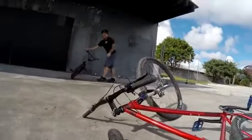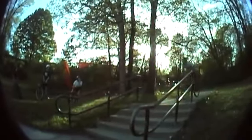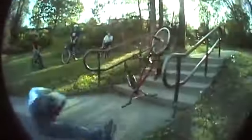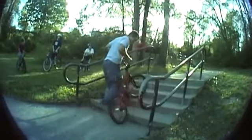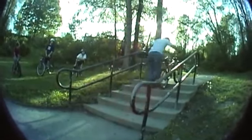I had my hand on my front brake. I'm like, oh no. Here's me when I was like 16 years old. See? I didn't even check the bike to see if it was okay.